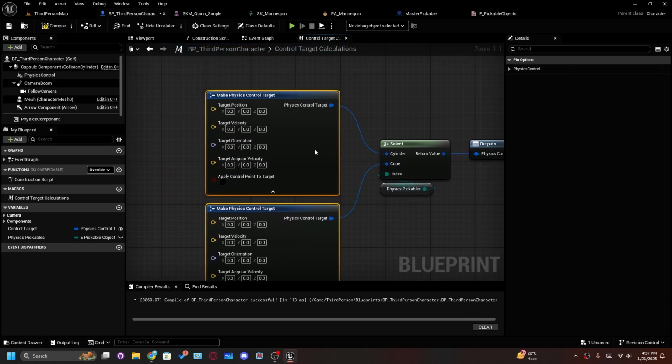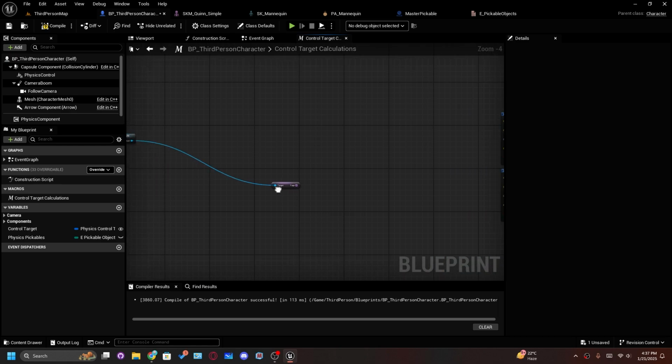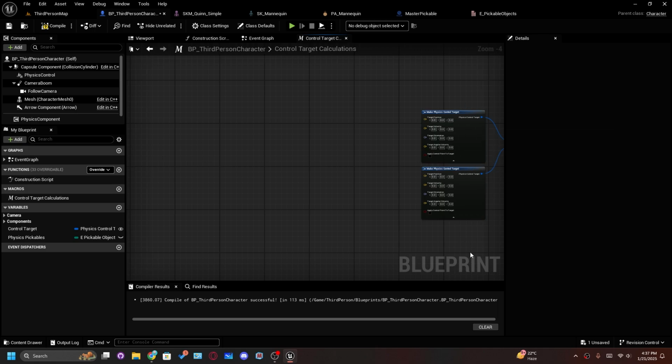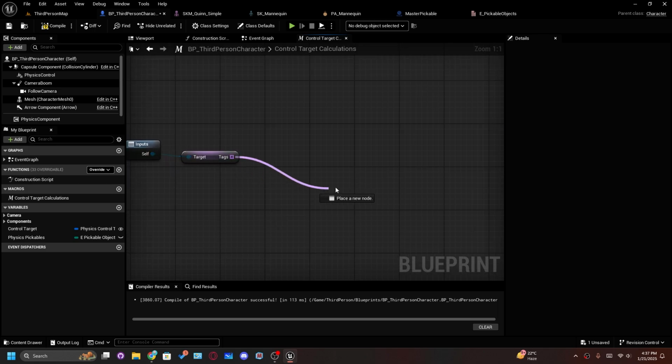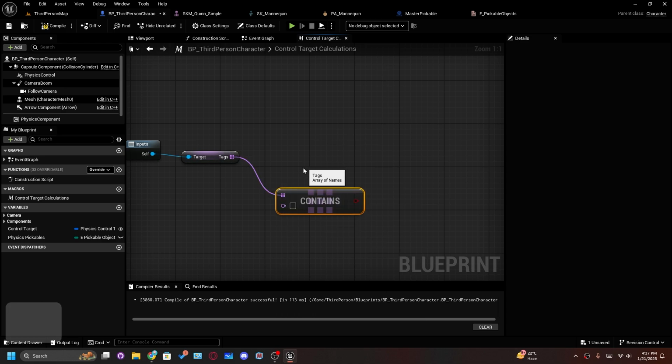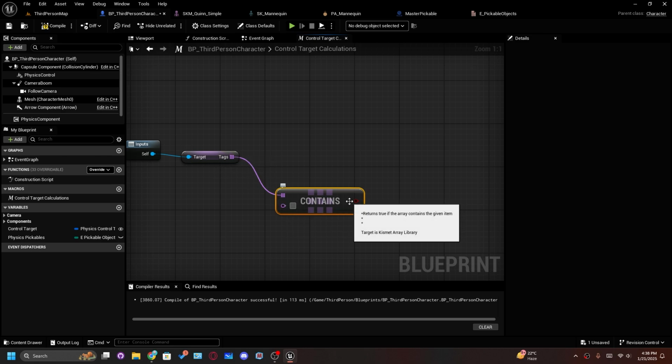Now what we need to do is from the tags we need to get, okay, which one is cylinder and which one is something else. So from the tags we are going to say contain, and does these tag contain, let's say, cube.